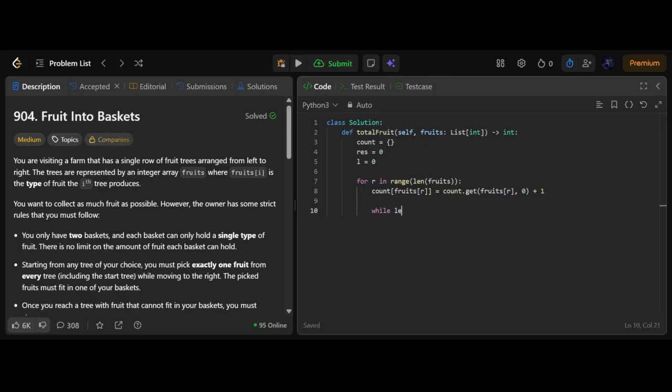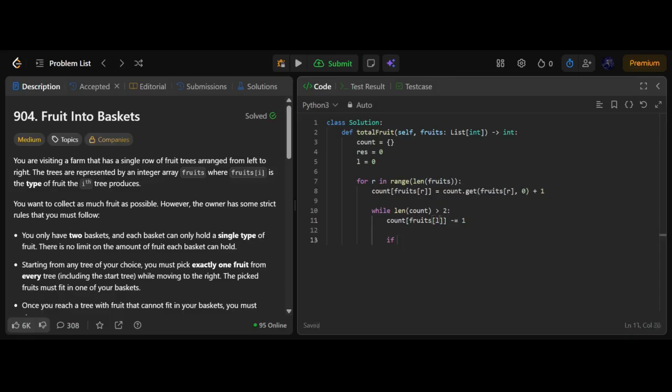And we're going to say while the length of count is greater than 2, we want to shrink our window. So we want to say count of fruits[r] minus equals 1. Actually, that's incorrect, it should be at the left pointer, minus equals 1, because that's what we are basically shortening our subarray from.